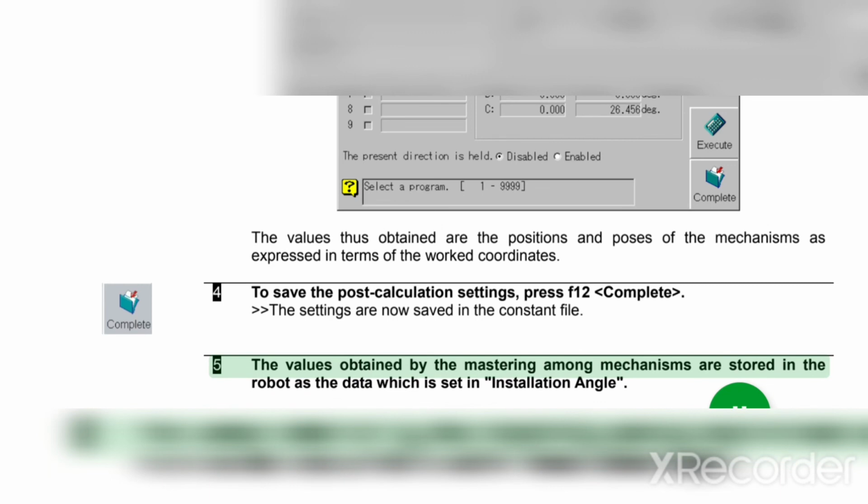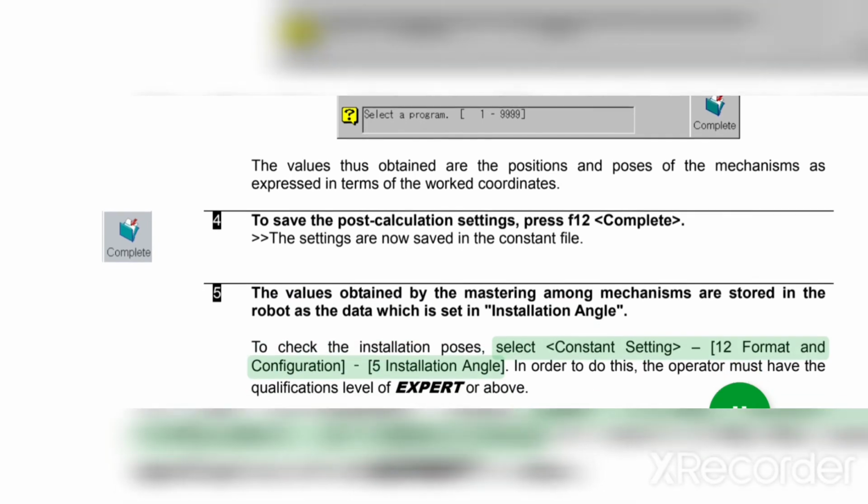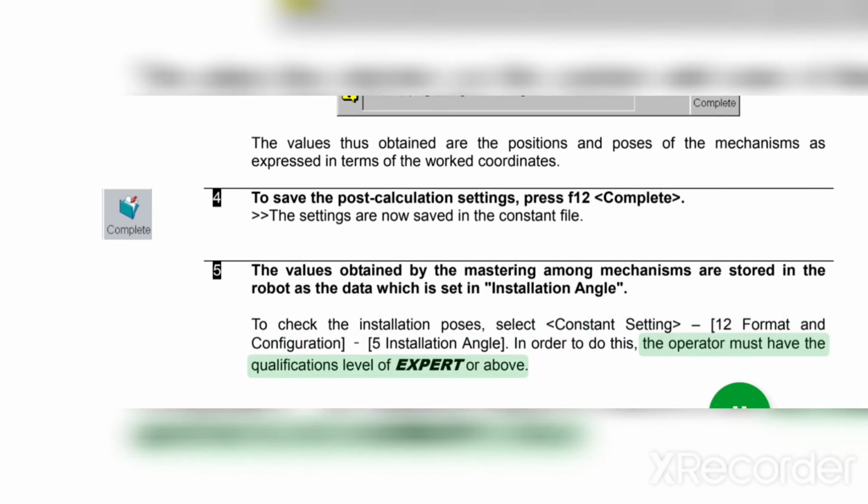5. The values obtained by the mastering among mechanisms are stored in the robot as the data which is set in installation angle. To check the installation poses, select constant setting 12 format and configuration 5 installation angle. In order to do this, the operator must have the qualifications level of expert or above.